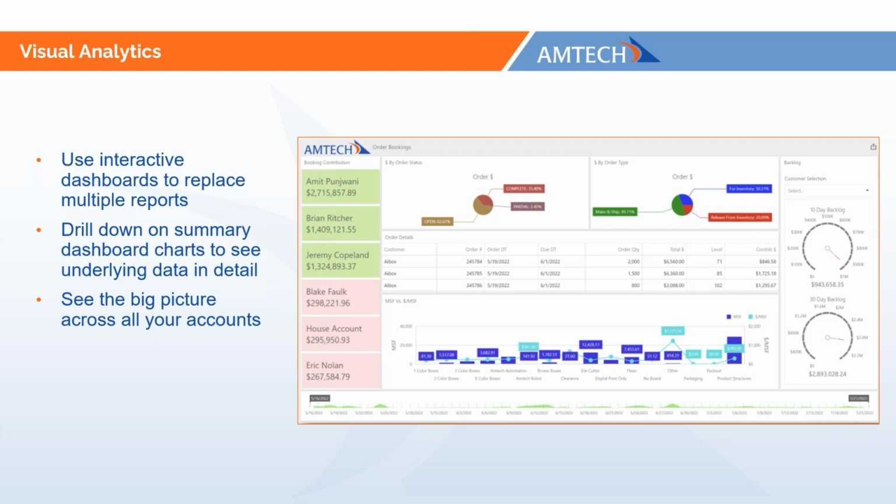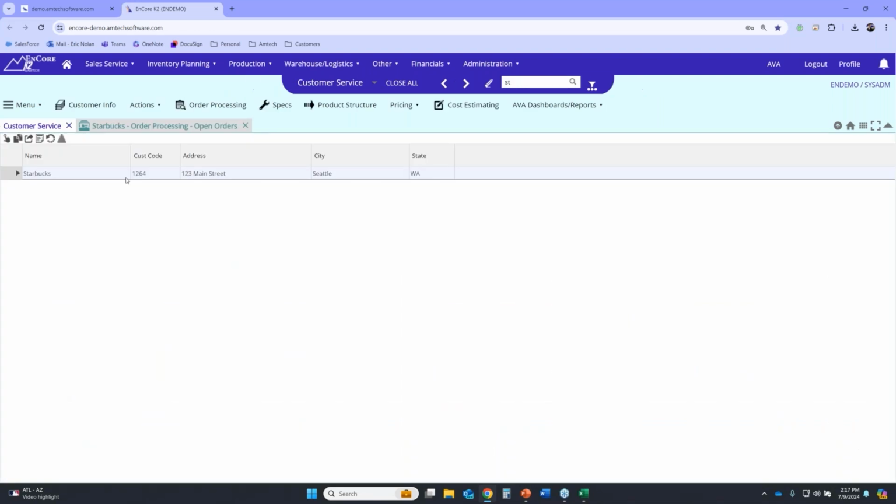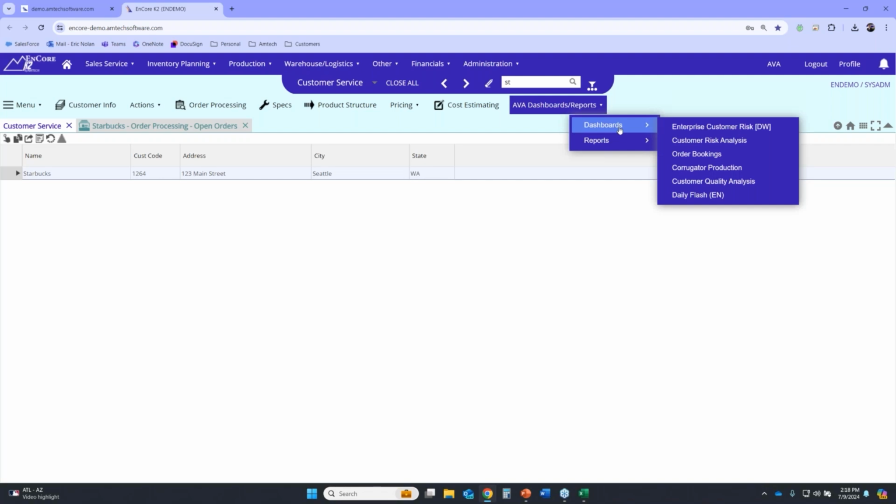The other nice thing about the AVA module is that it also lets you tie these reports and dashboards right to menu options right within the EnCore system. So if I flip back over to EnCore here and I go back to customer service, you'll see there's an AVA option, and I can run any dashboards or reports that have been assigned to those areas of the system.